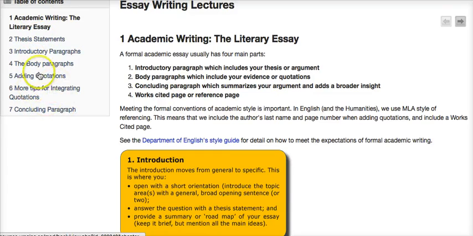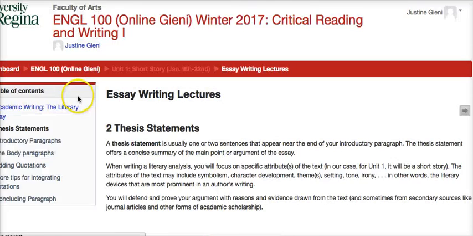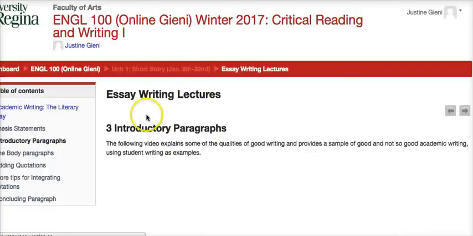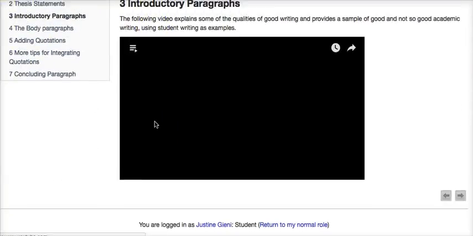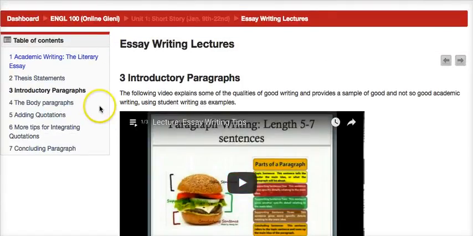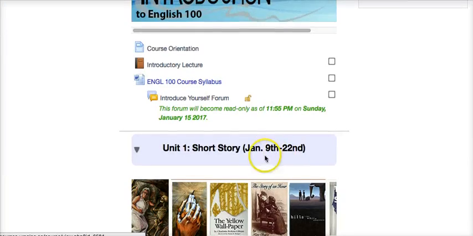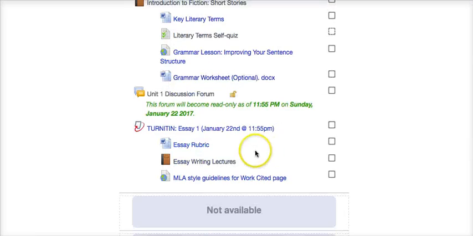So if you want more information about how to write a thesis, there's some information on the course homepage for this. So that's something that you can do as well. It's optional, but I would recommend refreshing your memory if you haven't written an essay in a while.